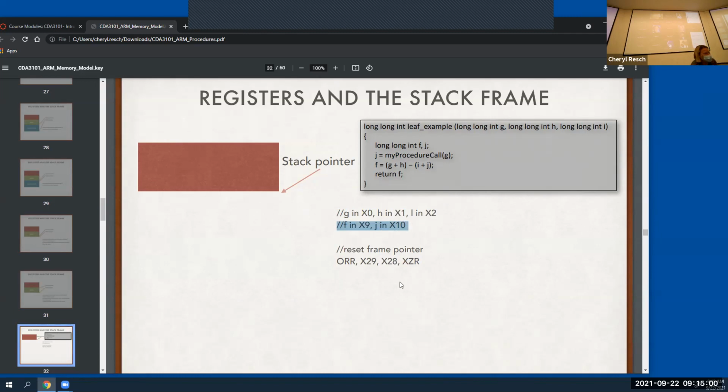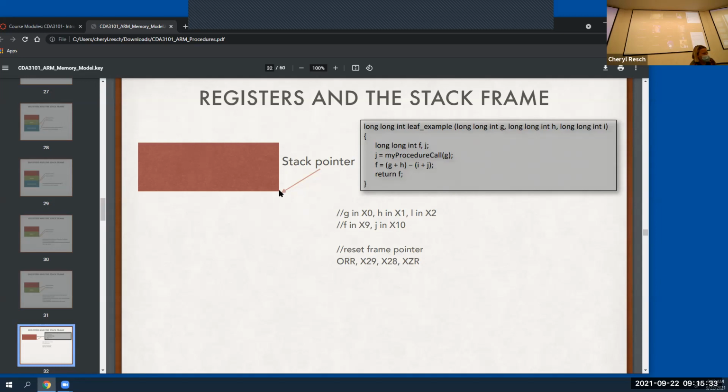Now the first thing I need to do, since there's a procedure call here, is save everything into a stack frame so it'll be there for me when I get back from that procedure call. Before I can call my procedure, I set up my stack frame. First I set up my frame pointer.